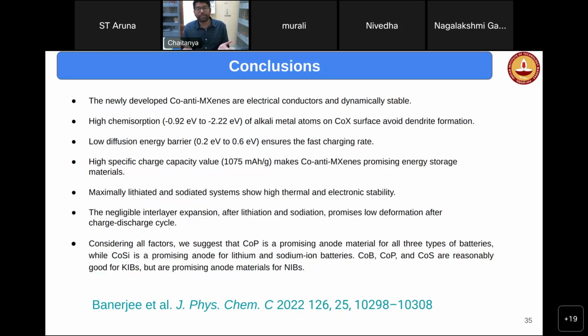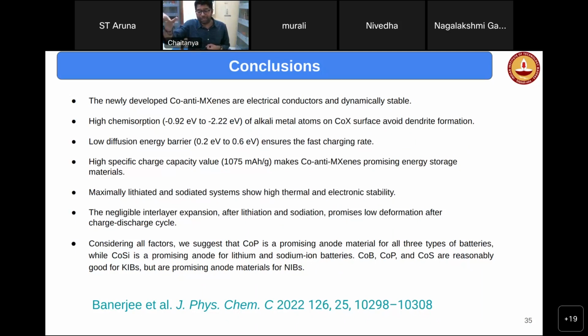So what are the properties that you need to calculate? If you remember, first you need to calculate whether it is a metallic system or not. For that, all you need to do is the band structure and density of states. Next, you need to calculate its adsorption energy. If the adsorption energy is reasonable, you are confident that it will not form the dendrite. And then you need to calculate the diffusion energy barrier. If the diffusion energy barrier is lower, that means it can easily move on the surface. And how do you calculate the diffusion energy barrier? You will use what is known as the climbing image nudged elastic band.